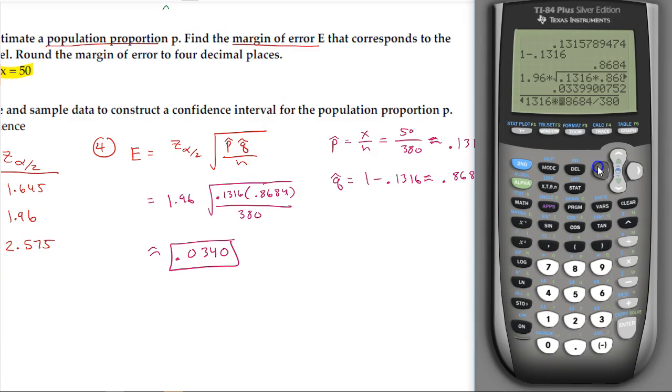The reason is you only get into that trouble where you may not get the correct answer when it involves addition and subtraction mixed in with multiplication and division. So if it's just division and multiplication, as we have here, right? We have multiplication here and then division here. It's not going to affect the answer. The order of operations is going to work correctly, and it won't affect your answer. Right, so just a heads up.